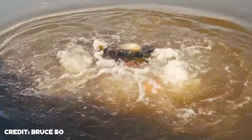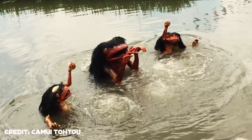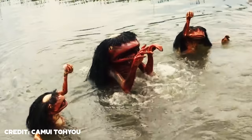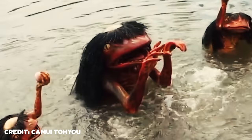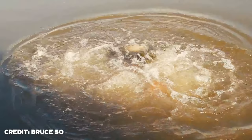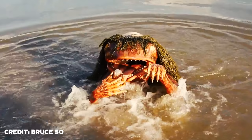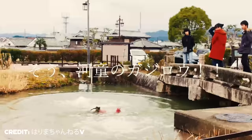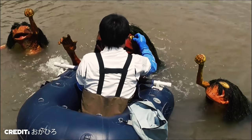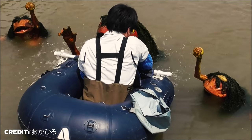These animatronics were masterminded by Tomo Ogawa. These monsters are humanoid, with a beaked mouth and reptilian skin. Their hair is coarse, and their hands are outstretched in the universal gesture of 'I am about to get you.' Combine this with their webbed fingers, open mouths, and huge eyes, and it is truly a scary sight. The Kappa have a special plate on their heads that gives them power on land, and must be filled with water at all times. The Kappas surface only once every 30 minutes for a few seconds at a time, and are cleaned by employees who take inflatable rafts to the middle of the pond.